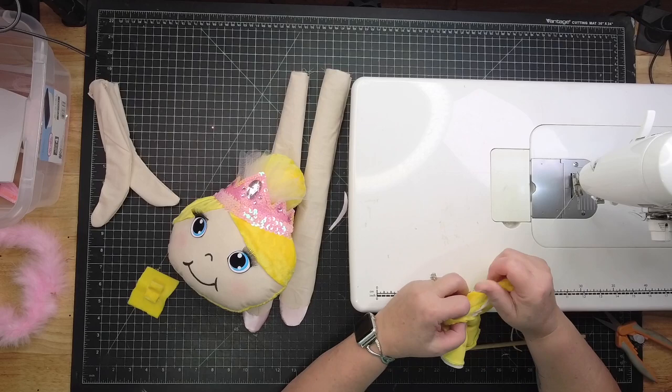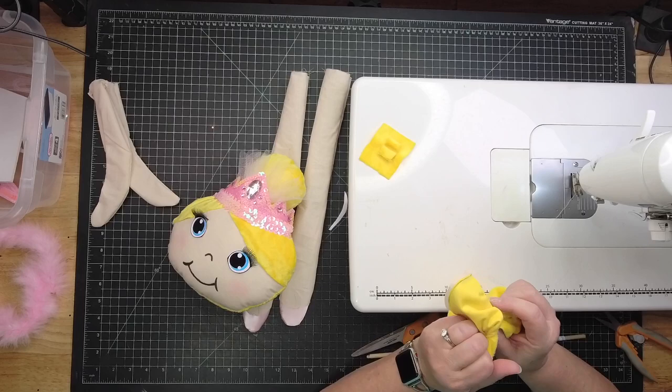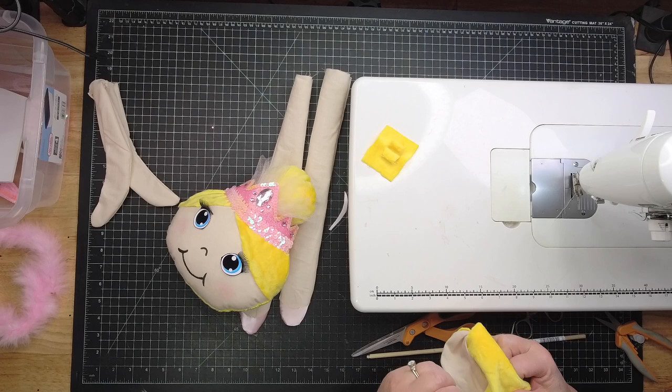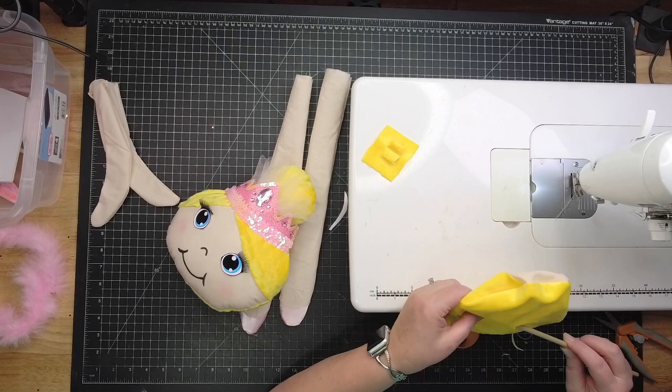It's going to take a little extra time to try to stuff it with a polyfill. But if your hole gets too big, this won't cover it. So just be mindful of that. Now, if your hole does get big, then cut another piece of this bigger in order to cover that. Make sure it's covered. I'm just using the dowel to kind of push out the area.